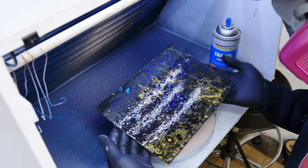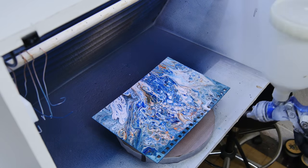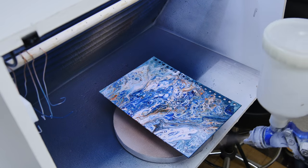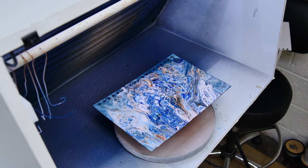And just as a note, that two-part polyurethane, it's automotive-based. It's refinish. So it's very hard, very tough, very shiny. It's going to be incredibly durable on these sketchbook covers.